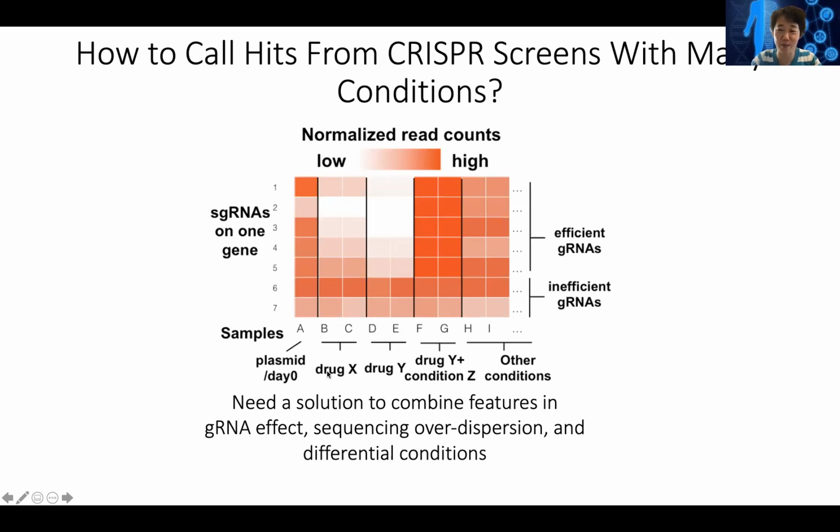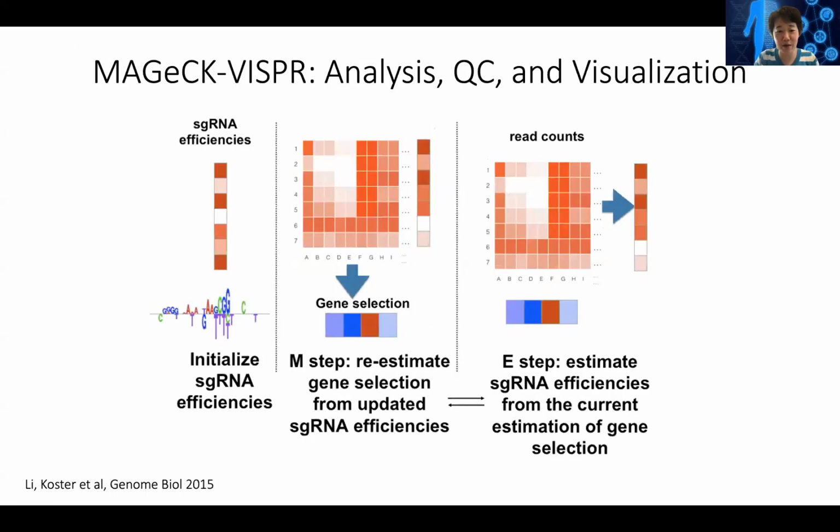And then you rank the professors again. Based on the professor's ranking across different courses, you reevaluate your guides and ask, which student is ranking the professors well? We do this iteratively. After only a few rounds, the program will usually converge. At that time, we will know how much a particular gene is being selected compared to the zero condition, the initial condition, and which of those guide sequences are efficient guides versus inefficient guides. This is also a widely used CRISPR screen algorithm.